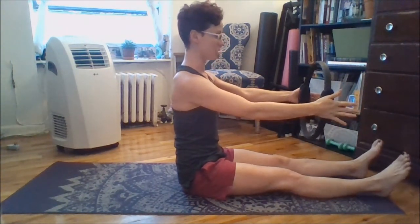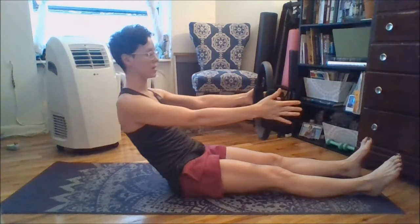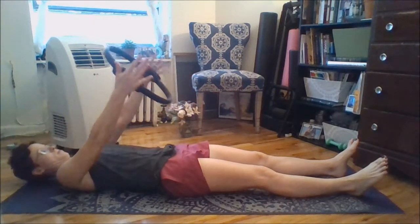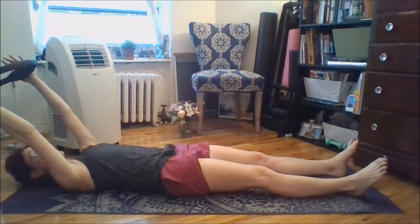I'm going to pause. I'm going to keep my arms where they are. Take an inhale. Exhale, we're going to round down with a little roll down. I'm going to keep my legs soft. I'm going to roll down through the center of my spine. Where am I? What's behind me? Keeping my ribs closed. I'm going to take those circles as far back as I can.